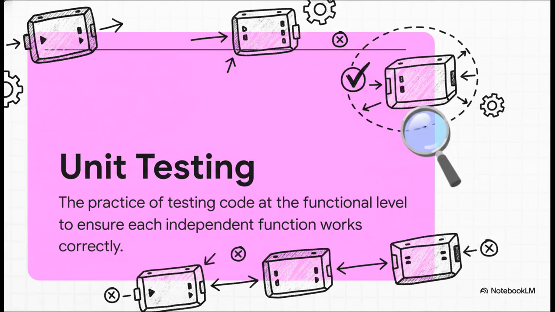So to put a formal name on it, that's what we're doing. We're taking each of those functions, those units, and we're putting them through their paces, all by themselves. We pull them aside, we feed them some inputs, and we check, did you give me the exact output I expected, yes or no? Simple as that.